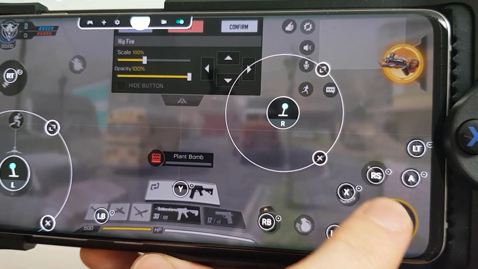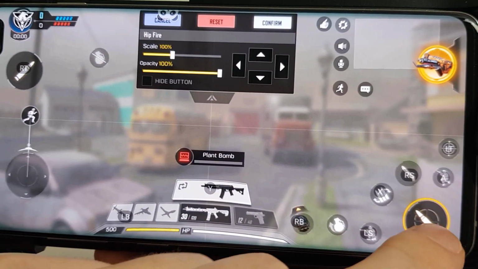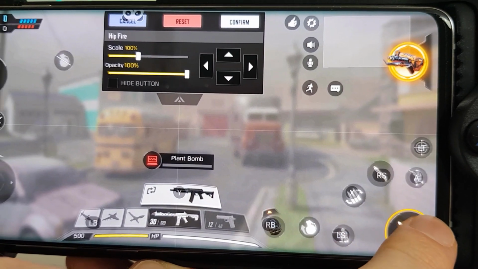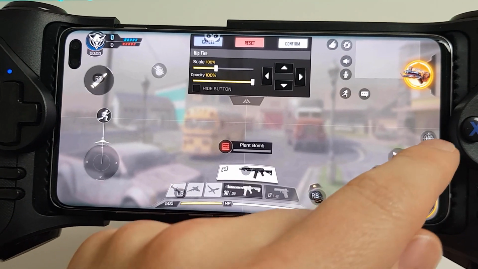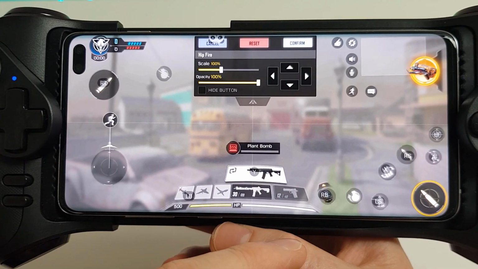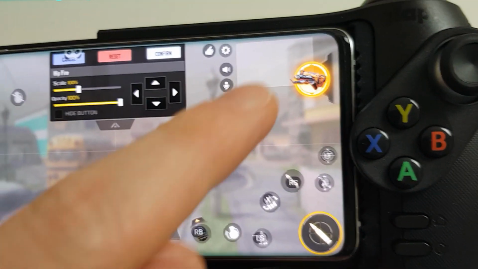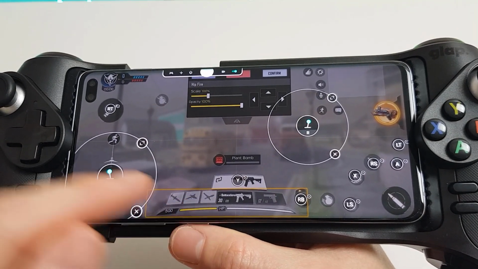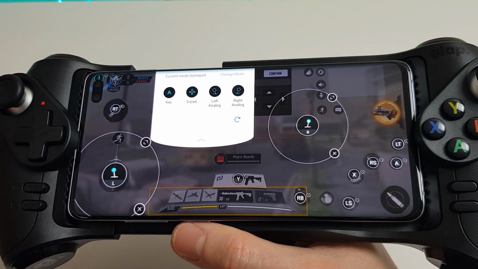And I haven't even used this button down here. If I briefly close the Panda app, you can see this button isn't in use at all. I didn't find any use for it. I don't do any sniping, so let me know down below if you use this all the time, because I certainly don't. I just press the zoom trigger here and fire that way. I haven't bothered configuring any of the buttons at the top here, and I haven't done this one yet either. Okay, so I'm going to configure these perks with some new keys for you, just to give you an idea of what you could potentially set up yourself.